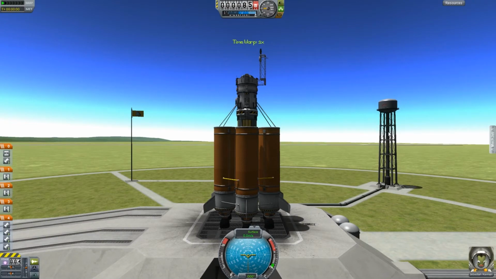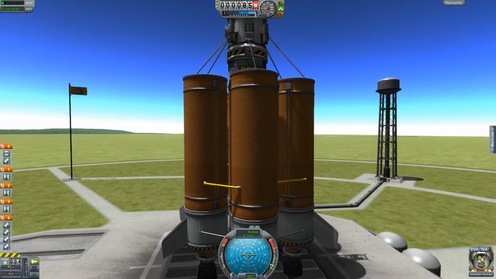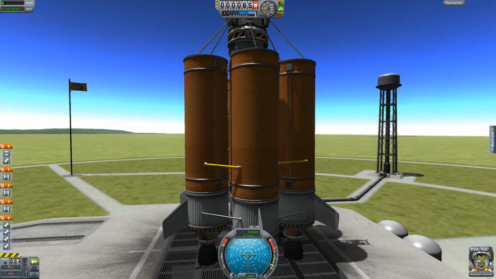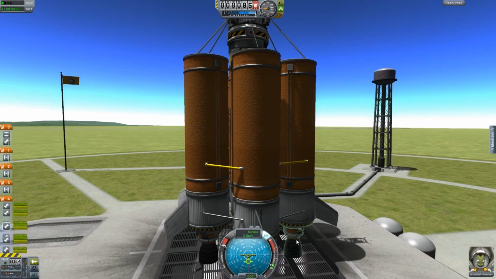And we have Jebediah Kerman. Like I said, he is the best Kerbal pilot. If anyone can get us to the moon, Jebediah will be able to do it. How you feeling, Jeb? He's looking ready. Very ready. Okay, this thing looks a little wobbly already. We're going to turn on the SAS that keeps us in orbit and fire!